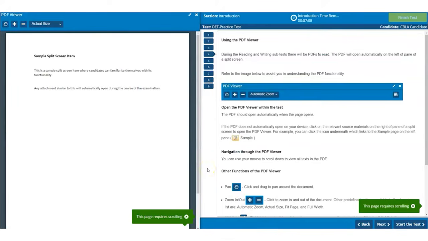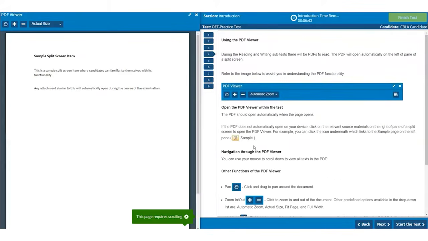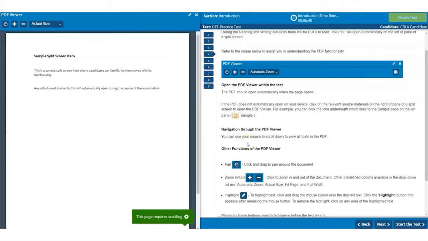Page 4 explains how you will view texts and case notes for the reading and writing parts of the test. For these test sections, the screen will automatically split into two. The left-hand panel will display the text or case notes, and the right-hand panel will display the questions. You can scroll independently in the two panels, for example, to move up or down between paragraphs of a text while the questions remain still.